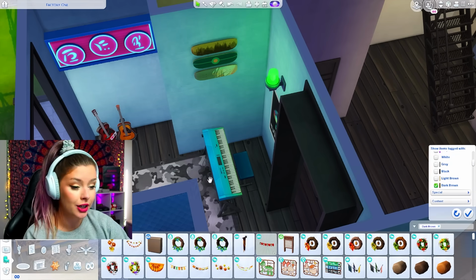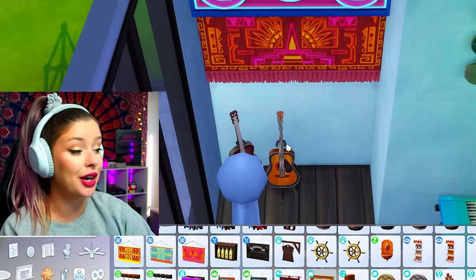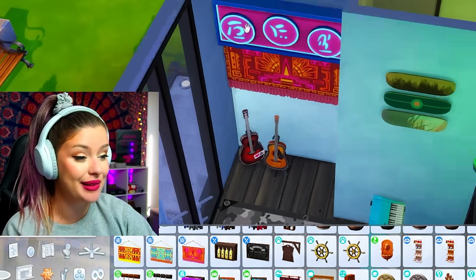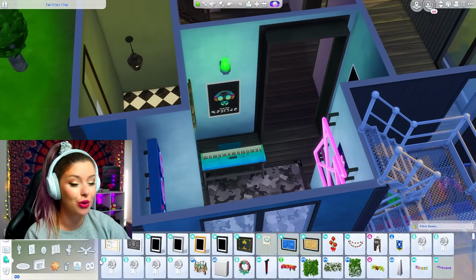And for dark brown, okay, this is kind of like a dark brownish red, I guess. It's under the dark brown. I'm gonna put it right under this. And then I think I might be okay for decor. The only thing I really want to do is add more posters on the wall.